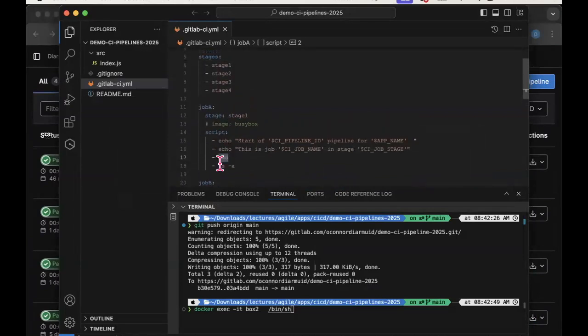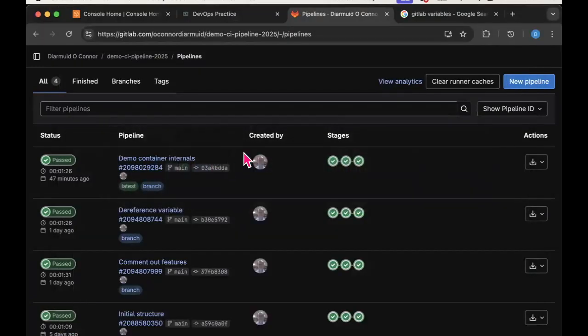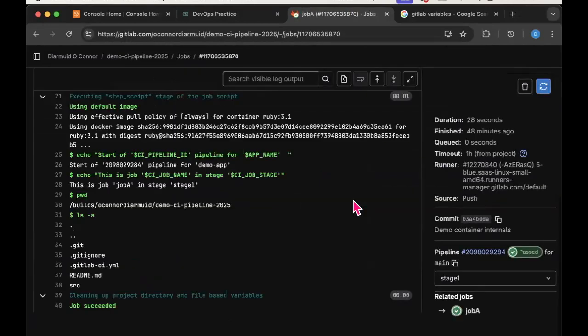I want to see what these two commands within the script of the job output, or what's the response from them? So if we mouse over the first stage and click on it, it lists all of the jobs, of which there's only one. Now, if I click on this, which is really where I left off yesterday, what we're seeing now is the console output that was generated during the execution of that job.